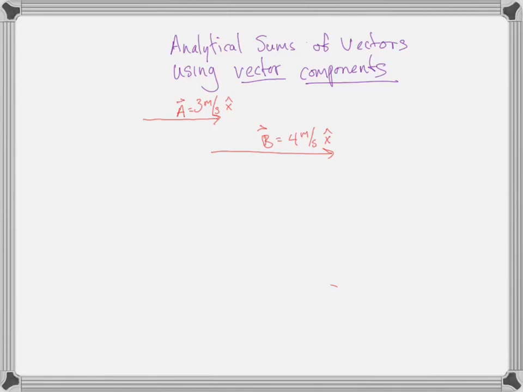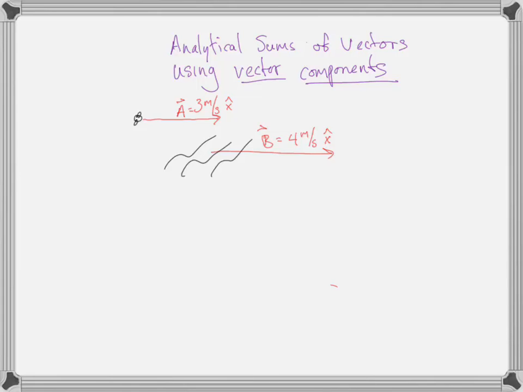Those are two velocities. And let's say that vector A is the velocity of a fly relative to the air, and vector B is the velocity of the air relative to the ground. And I want to know how fast is the fly flying relative to the ground. Okay, let me say that again. If vector A is the velocity that a fly flies relative to the air, but the air moves relative to the ground, so it's pushing the fly along, then the fly flies at a faster velocity relative to the ground, which hopefully you can see is 7 meters per second.